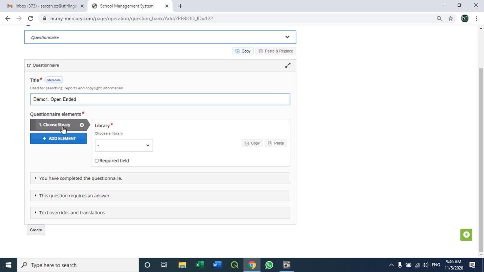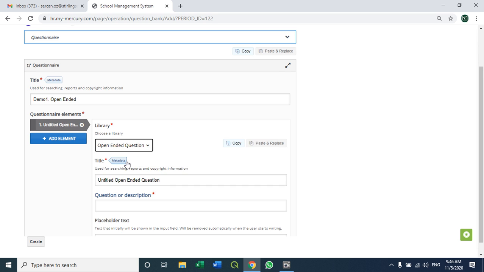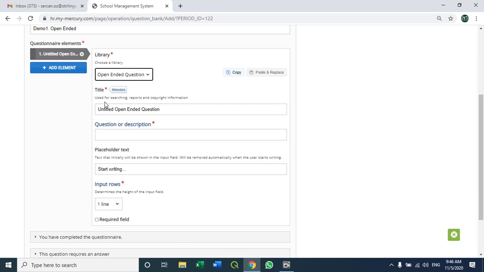So you can add more than one open-ended question here. In the library you need to choose open-ended question. We already have multiple choice as a tool. So here in the library you choose open-ended question and it will appear. You can change the title again, untitled open-ended question. So I say demo 1. And you type your question here, or you copy and paste your question here.